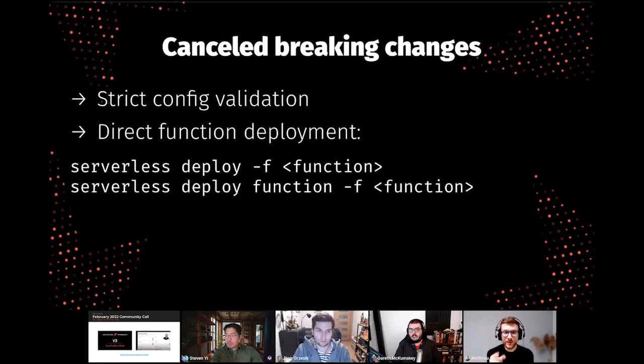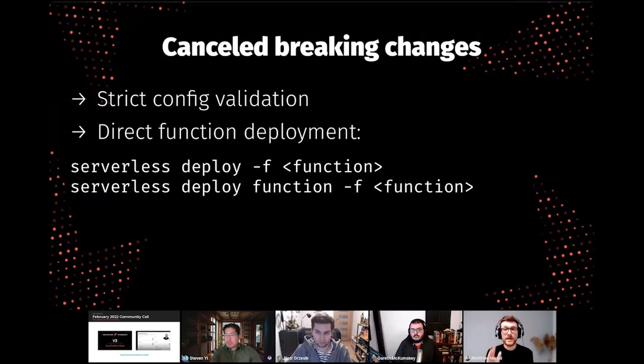Another one to mention is the deploy function. You can deploy just the one function and not the whole service with CloudFormation, which is much faster, by the way. But you have two ways of doing that. And the first one was actually deprecated because it was messing things up. The deploy command is for deploying the whole project. The deploy function command is for deploying one function. And mixing the two was very confusing for users and also for the internals. So we wanted to move everyone to the second format, but people still use the first one. So we've kept compatibility and both approaches will still work.